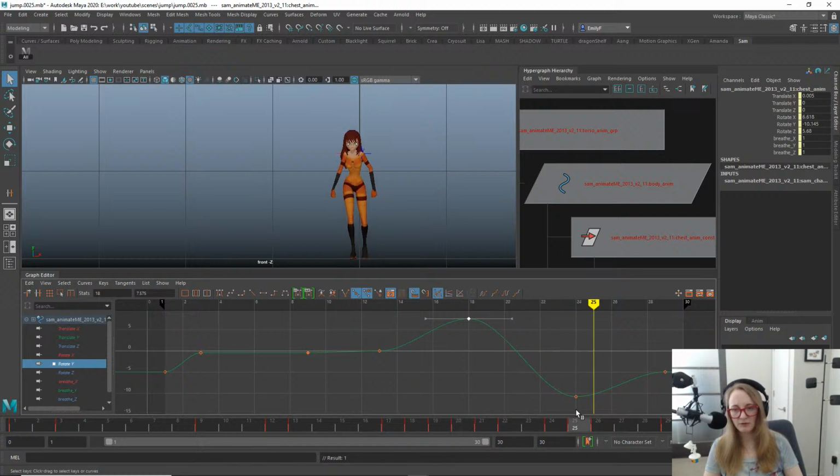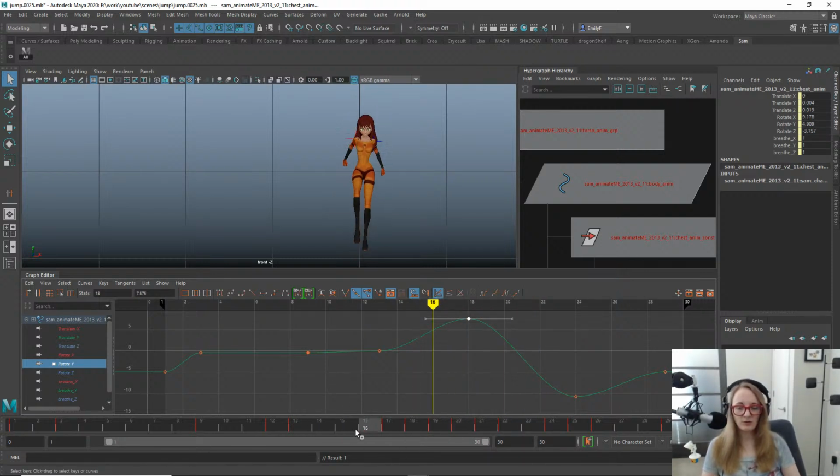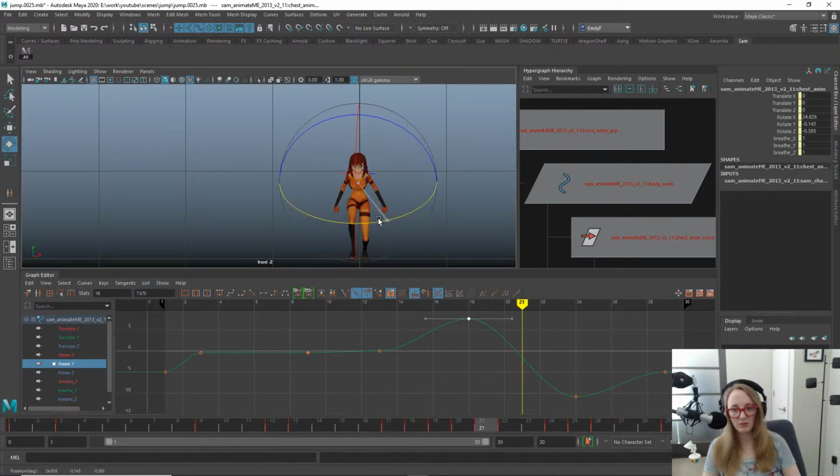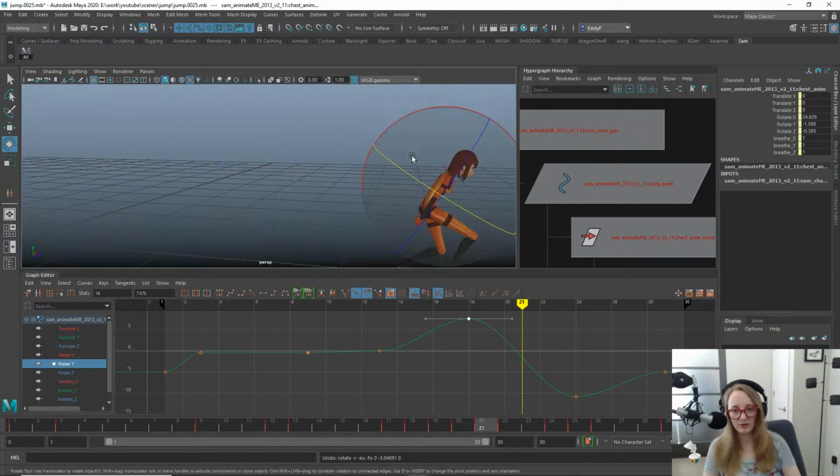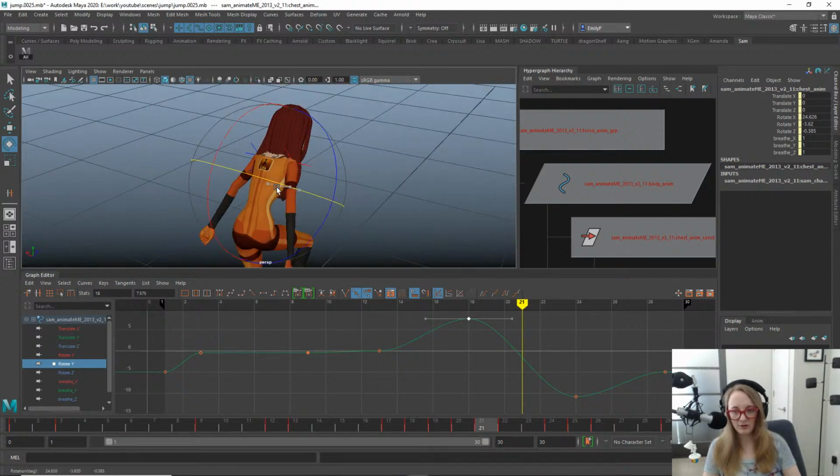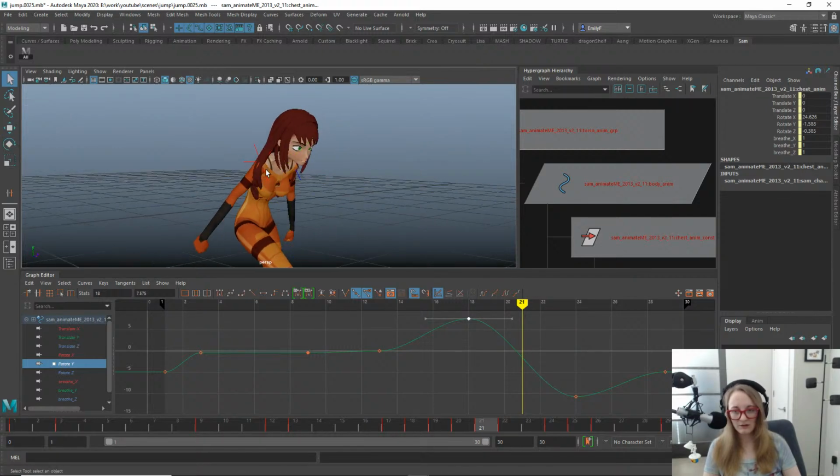This is, of course, going to change the path of our arms a bit, too. I do like it when I can use a rig that has different space switching in the shoulders, where you can still have it in FK, but it'll be based on the clavicles or the COG or the world. And so I like to do that so that I can make these tweaks and not have the arms move as much as they are. Because they're just following no matter what I do here. And in some cases, that's not what I want.